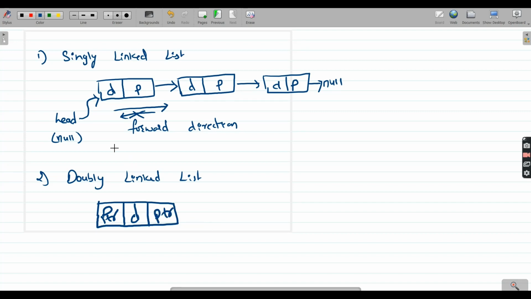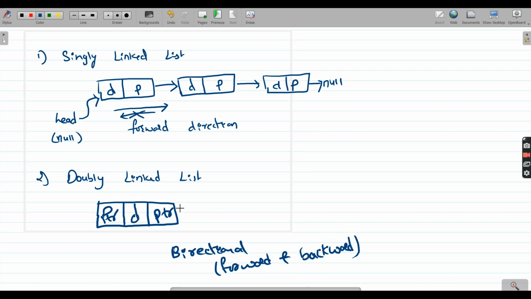As I said, a singly linked list allowed only the forward direction, but a doubly linked list allows bidirectional flow, that means both forward and backward are possible.